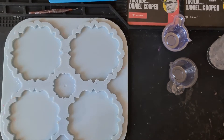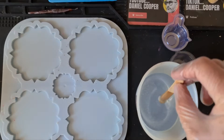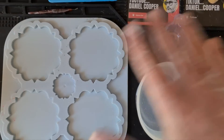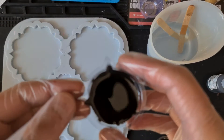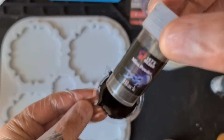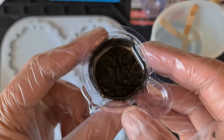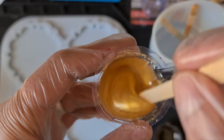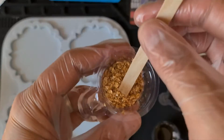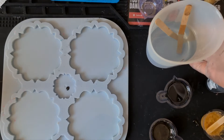I'm starting to mix - as always we're using the collaboration resin. I've poured quite a bit but I'm just going to let that sit to warm up. So what I've done is: this one here is just the black armor art with a small dash of black mica powder. This one I've mixed the black armor art with some gold mica powder. And then this one here is just resin and gold mica powder for some detailing. I've also got a small cup of gold leaf which I might use as a center.